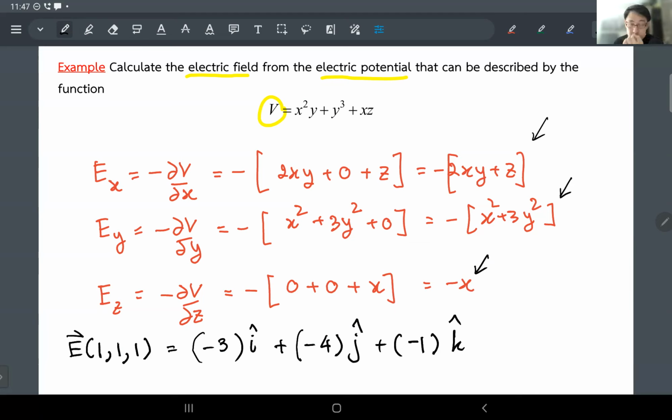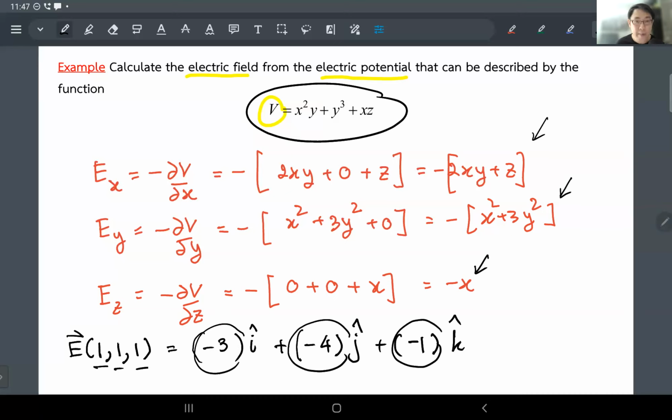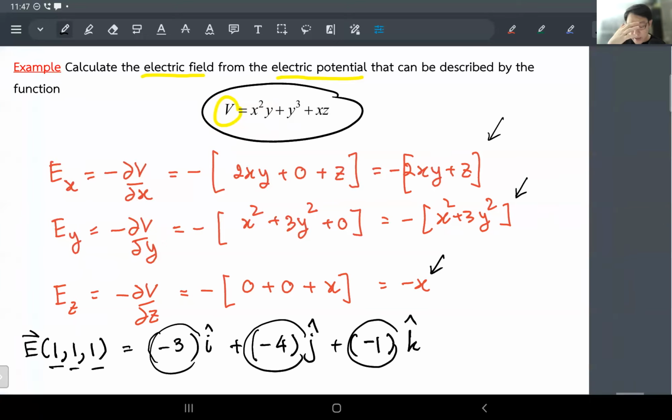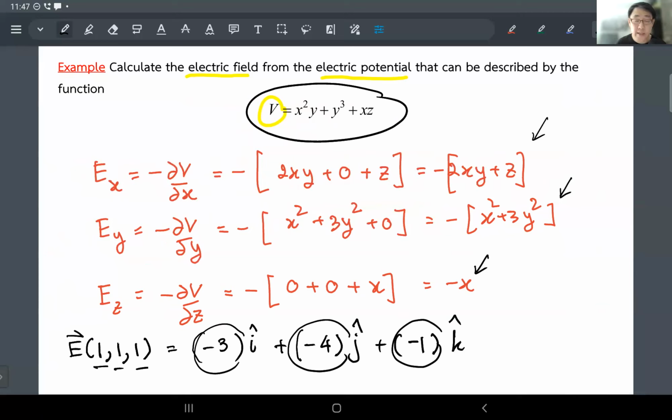So that means just from the starting point of the function of the potential, this will allow you to calculate the electric field at any point. Any point, seriously. You will know exactly at 1, 1, 1, you will have an electric field pointing along this, along that, along here in 3-dimensional space. Cool. All right. So as I said, the recipe is there. It's easy to do. It allows you to calculate electric fields given the electric potential function.